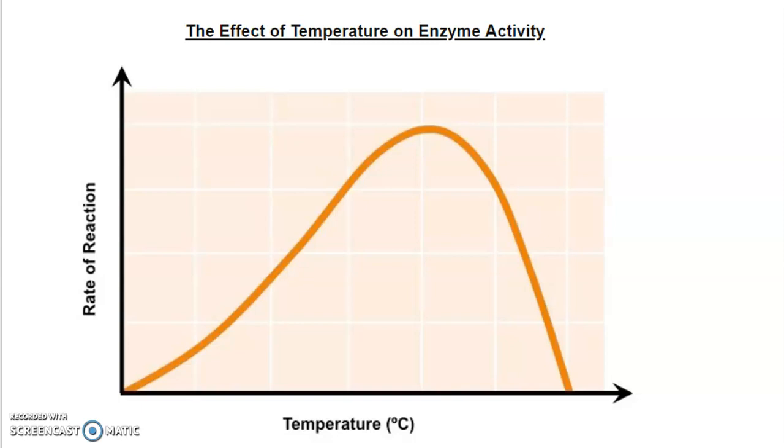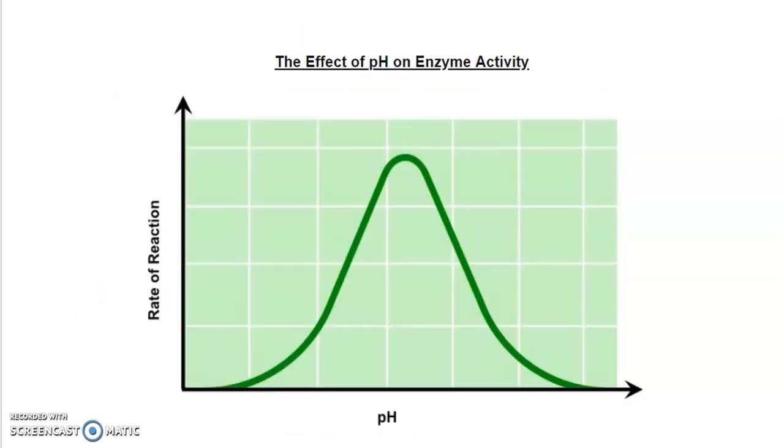Again, also when we go back to school, we're going to do similar experiments to look at the effect of pH. And when we do that, we're going to get a graph which looks something like this. So if we've got very acidic or very alkaline pHs, then we get a very low rate of reaction. So if it's very acidic, the enzyme will denature, it will no longer work. Here what we've got is the optimum, the fastest rate of reaction, and for most enzymes, the optimum pH is going to be pH 7. It's not always true, but it's mostly true for most enzymes.